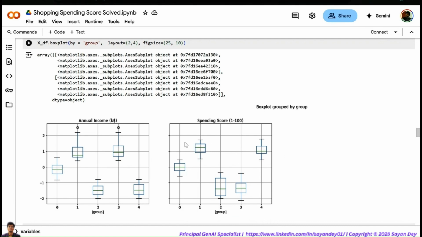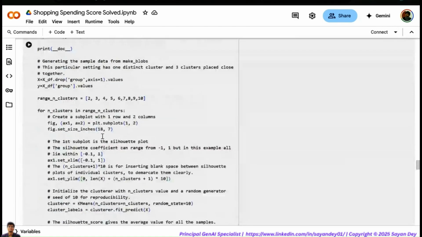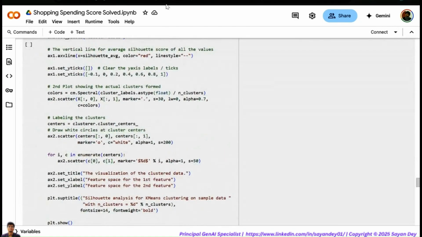Especially for these kinds of customers, I want to give them some more exclusive deals. A lot of co-branded credit cards are there, like Swiggy's, so maybe you can divide it into tiers. You can give a very low end Swiggy co-branded credit card to a low engagement customer, like group 2. But for something like group 1, you can give them a really high end credit card, let's say with free lounge access and all those kinds of things. So these are some very practical ways you will approach these problems going forward.